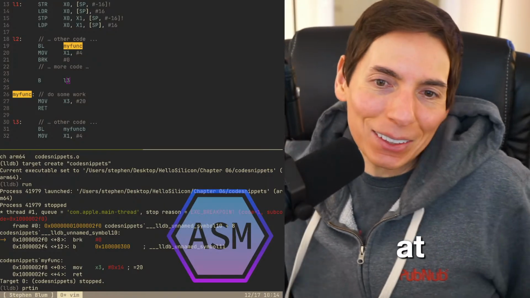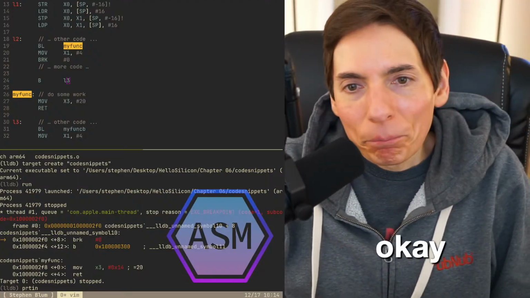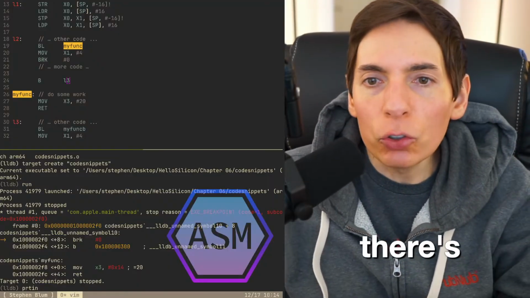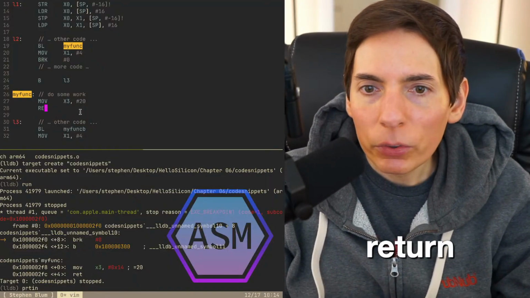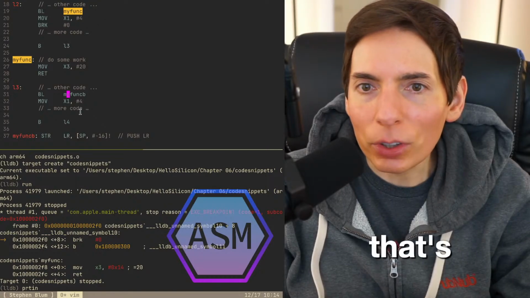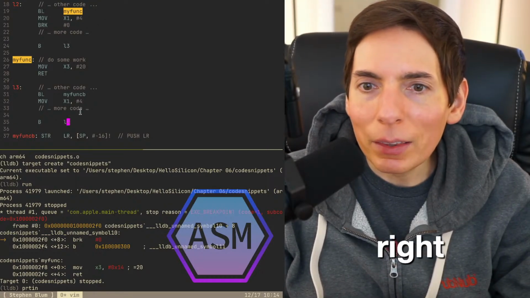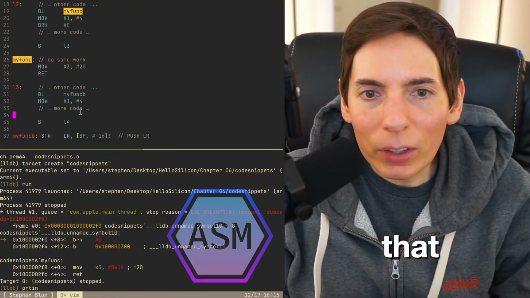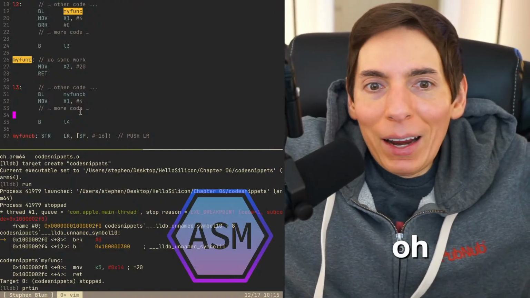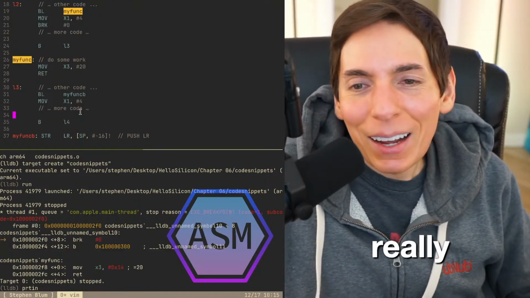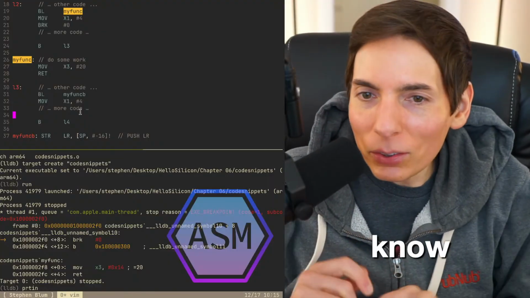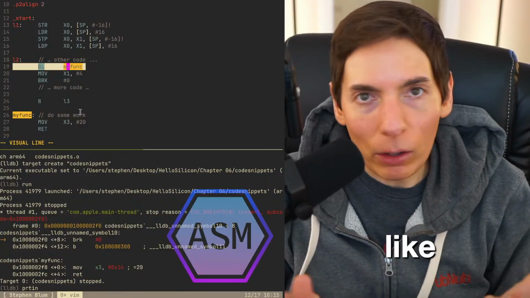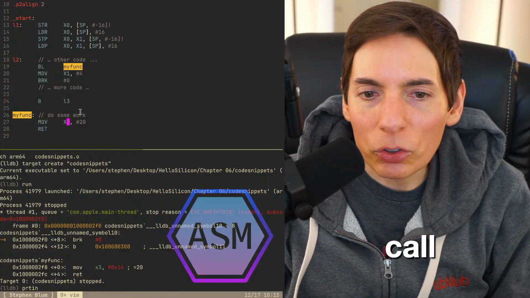Oh, look at that. Okay. So if you just say B, it'll just jump there, and you can't use return. You cannot use return with L3. That's interesting. Okay. B move. All right. B and then B to L4. Interesting. That's neat. I like that. Oh, so that's like MIPS. I don't know. This is the only thing I know here. I like BL. I understand the standard function call, but it's just like jumping over here.